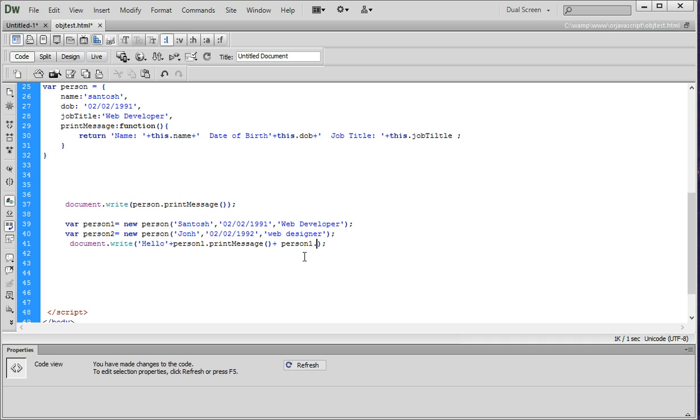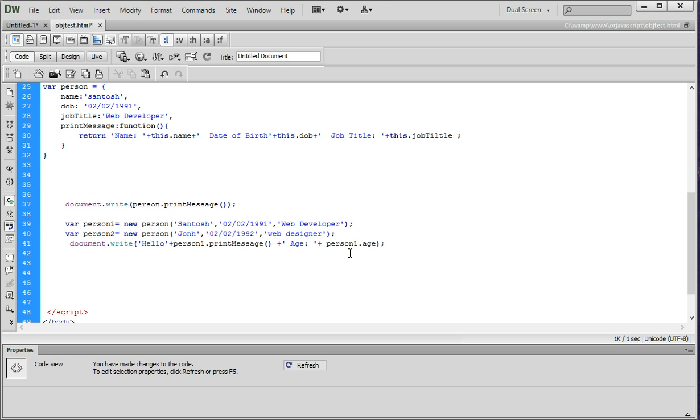Okay, person one dot age. Now what this should do is add the age there. Let's see, I say something like age. Alright, is it clear?